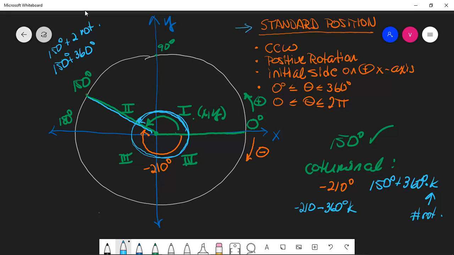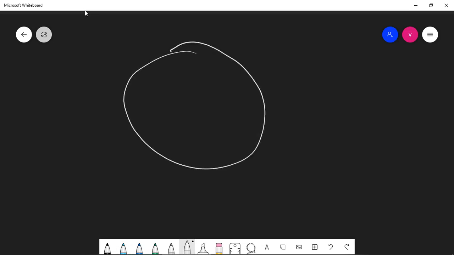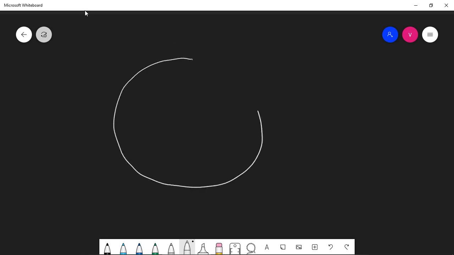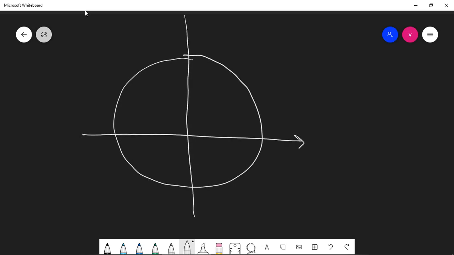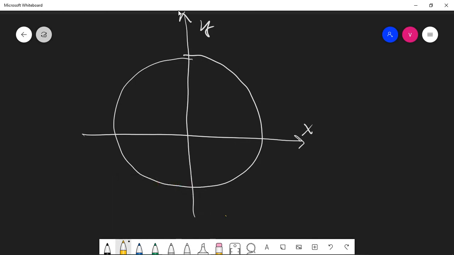Okay, let's do a couple of examples now so you get that a little bit better. I'm just going to quickly draw. It's probably not going to be very pretty. Okay, there's a circle. Ooh, that's really bad. Sorry. Let me try to make it better. Okay, so here's your circle, the X and Y axis. Let me change the color back to, there's a nice color.